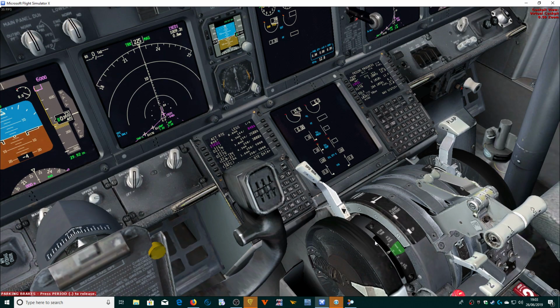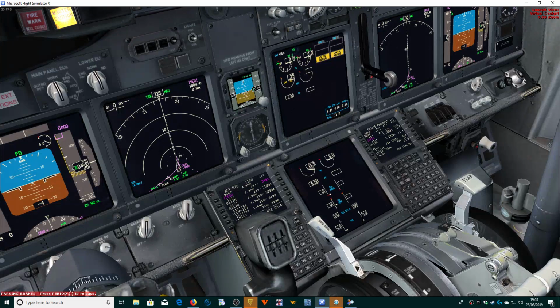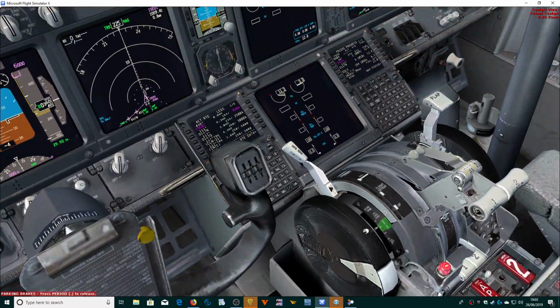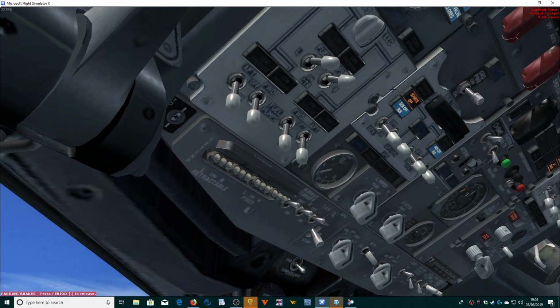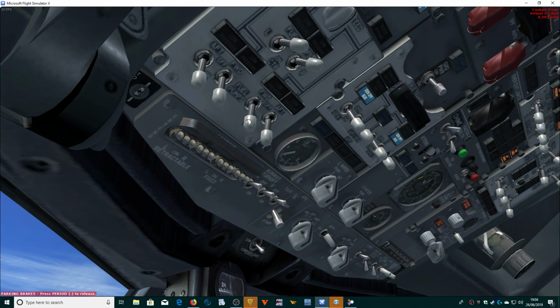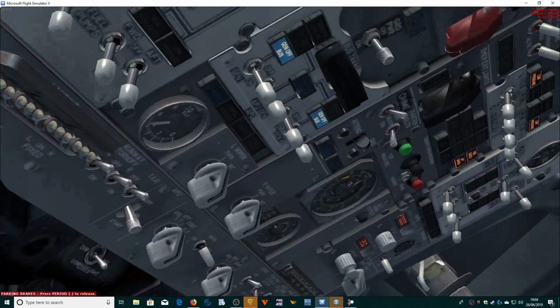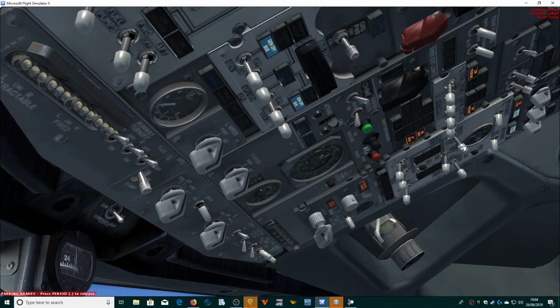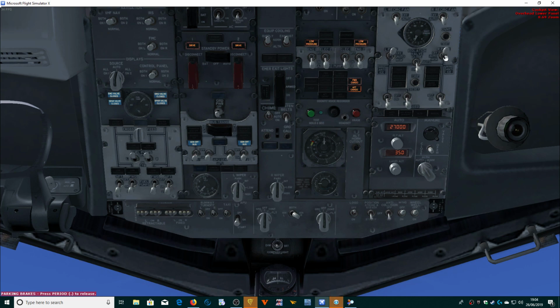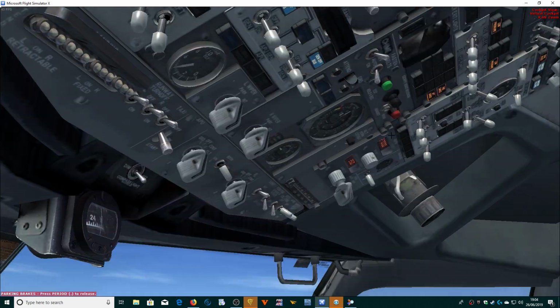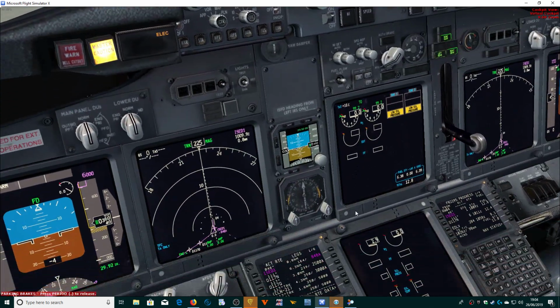And the auto start's failing. It's coming up with engine fail, so why it's coming up with engine fail, I don't know. Is it to do with the packs? So they need to be off. Yeah, they need to be off, don't they? In order for me to be able to start the engine. Because that solved it.